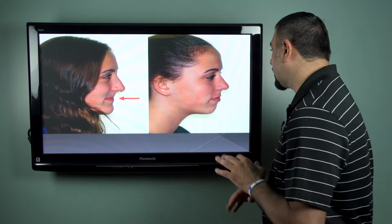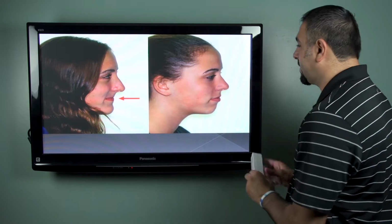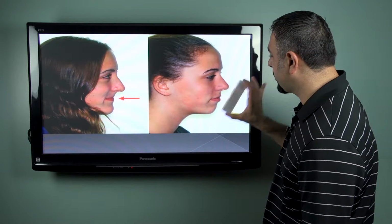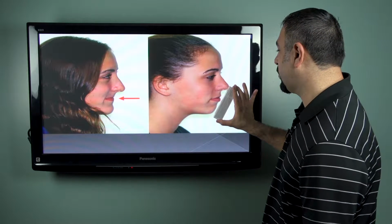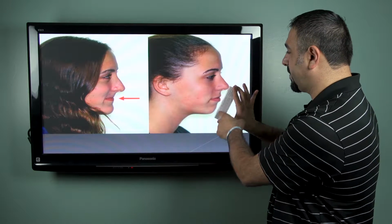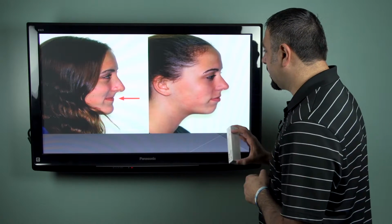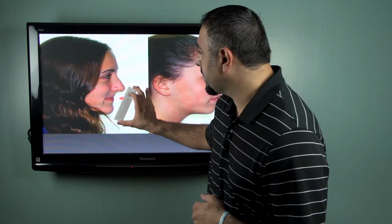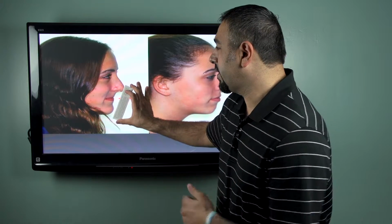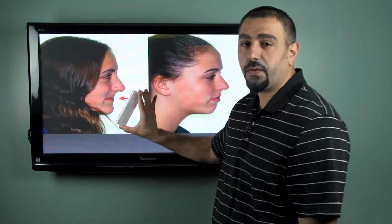One of our goals is, if I draw a line between the nose and the chin, and I'm using this toothpaste holder here a little bit, what I want is for the upper lip and lower lip to be as close to the edge of this box as possible. If you look here, you can see that when the 4 teeth were pulled out, her upper lip got pushed inward and her lower lip moved away.